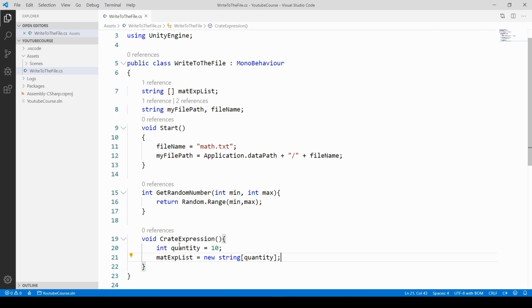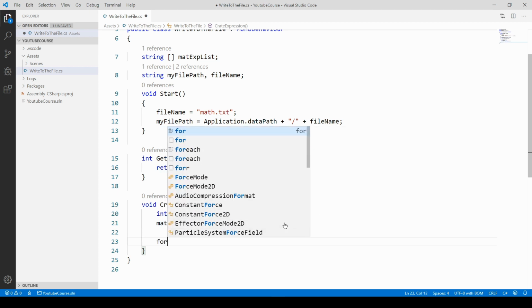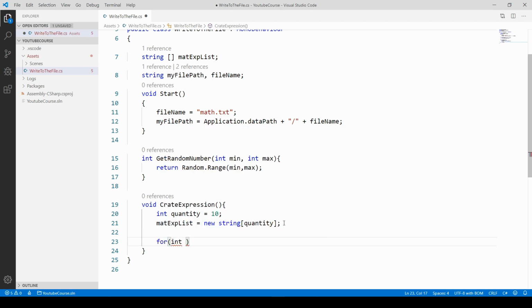Of course, if we change this value, it will be made of that many elements. Now we are going to assign some value to those elements using a for loop. So let's do it. For, we'll start typing int i, which stands for iterating, and we'll start from 0.